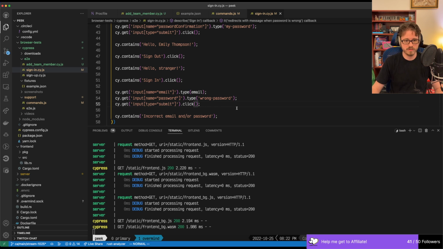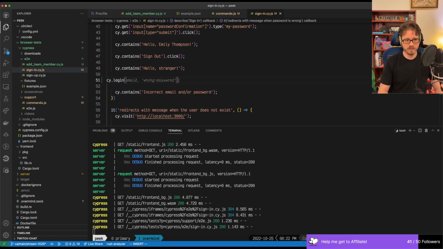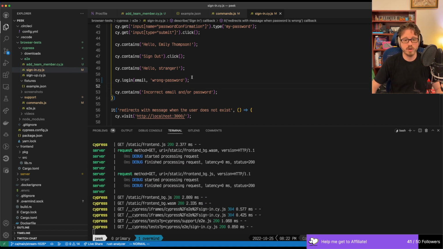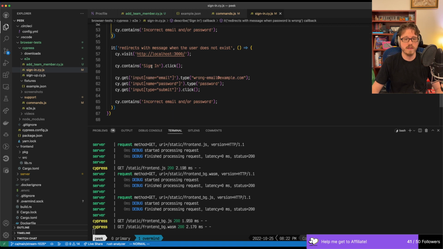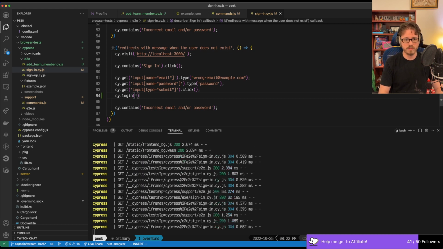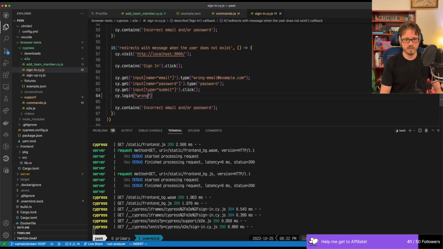This is where I want to do something. cy.login, email wrong password, exactly. See, Copilot was following along better than I was there. Okay, so something's just hitting stuff, that's okay. This one can all just be cy.login, email password. Oh, it's just a wrong email, got it.